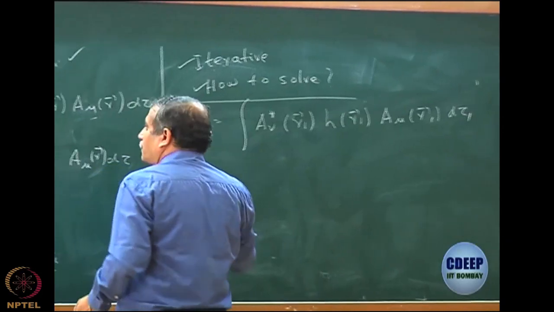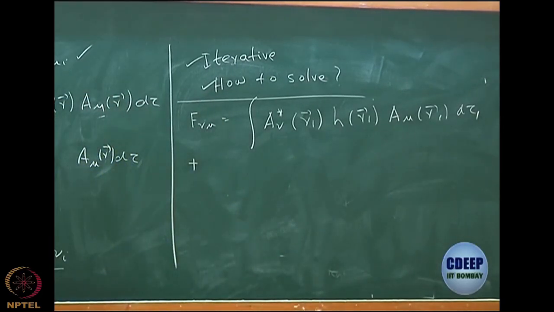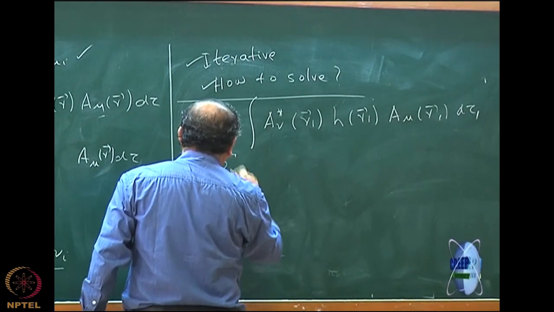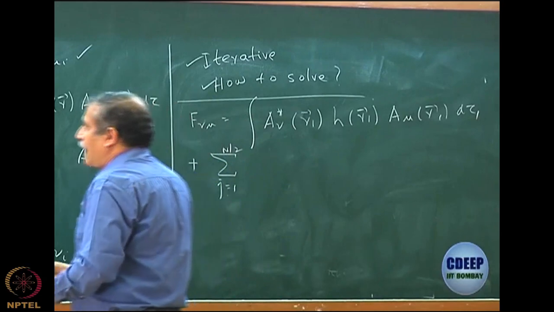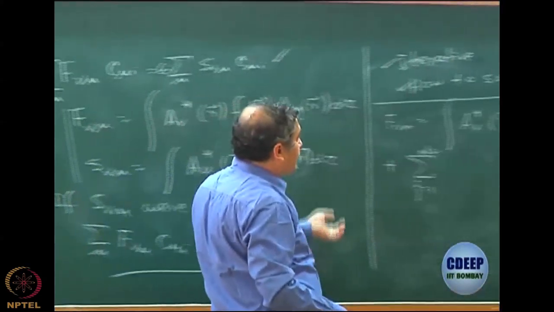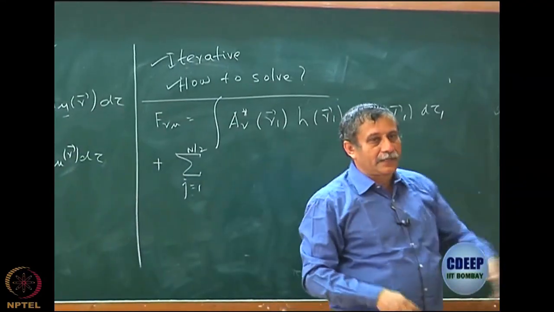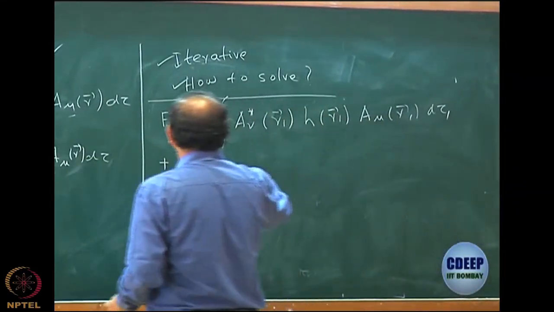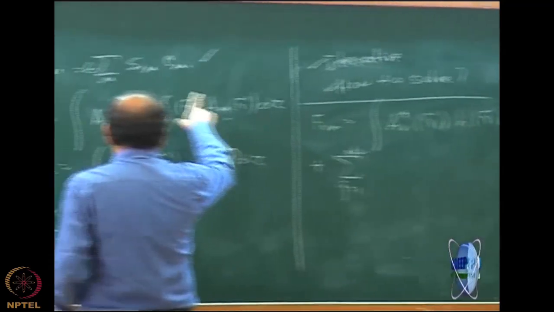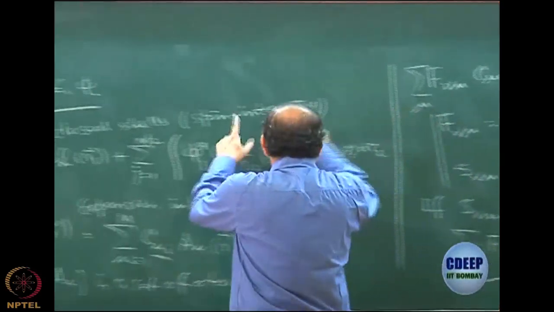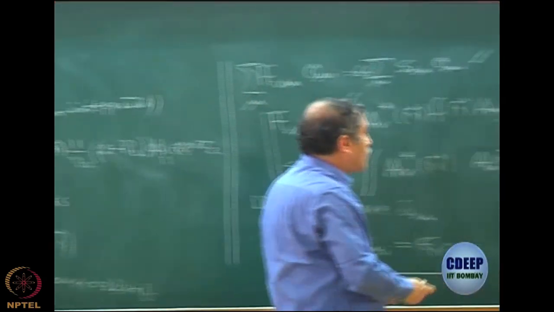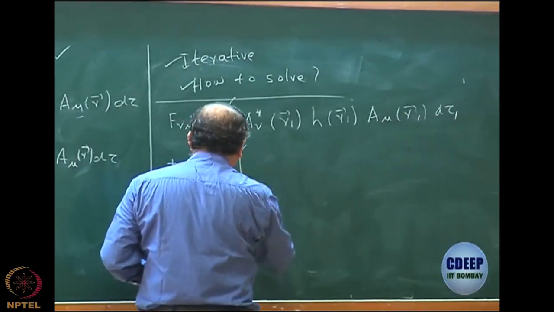Then the second term comes from here. The second term is more complicated because you have a sum over j from 1 to n by 2 first, and then there is an integration over d tau 2, and there is a further integration over d tau 1. Please remember, I am eventually doing an integration over d tau 1, right? That's my F nu mu. But in the definition of F of R1, there is another integration over d tau 2. I hope you can see that. So eventually there will be a double integration. So let me write it down carefully.